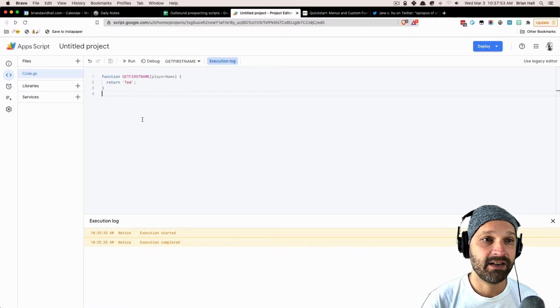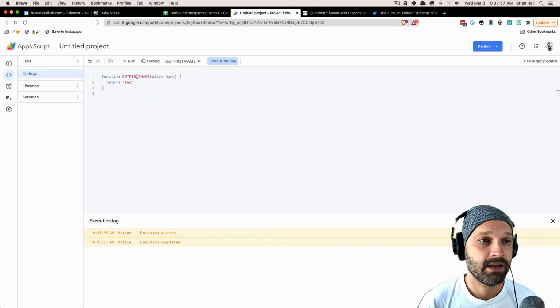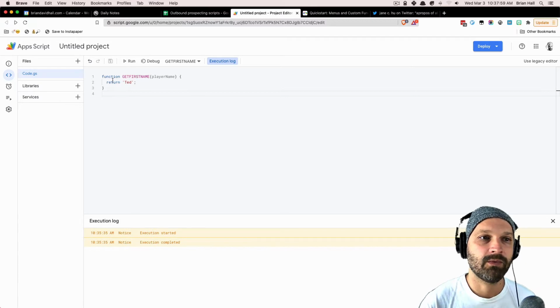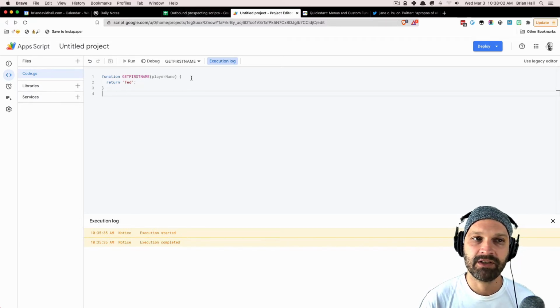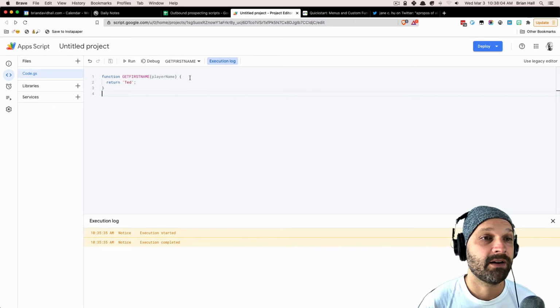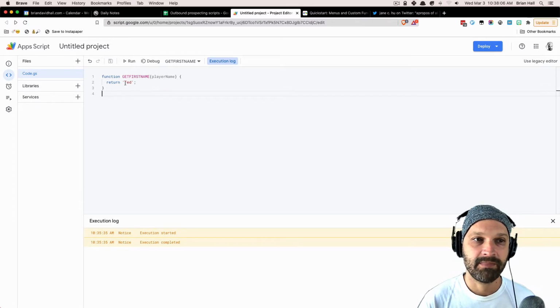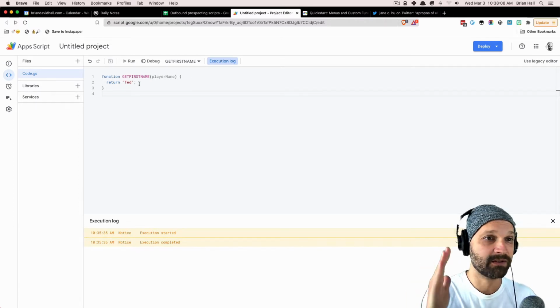Then I went in here and I renamed this function, and that was a good guess on my part, lucky me. I still don't know all the rules about what's in scope here and what's available in the sheet, and there's a lot I don't know. But I went and tried that and I set it up the way I thought it should be. I gave it a return value just so the function would run.